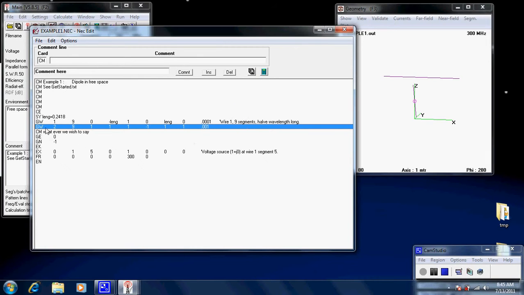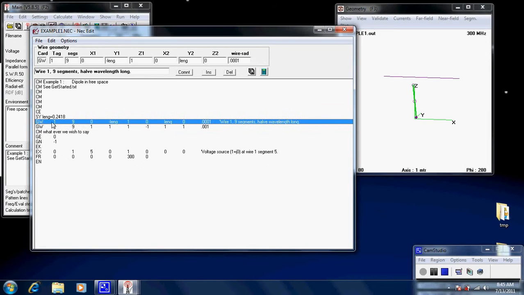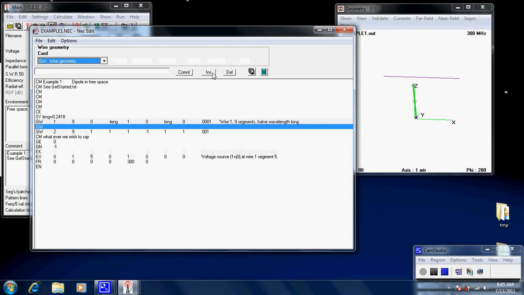Now let's say we want to remove a wire. We can simply go there and remove it. Okay. Just one thing I will add. Let's say we wish to put in another wire, and we select this. If you just click under here, it will actually give you all the information already there. Now it's the same as the original one, so remember you need to change it to another tag. So we've already got 1 and 2, so we need 3, and so forth.